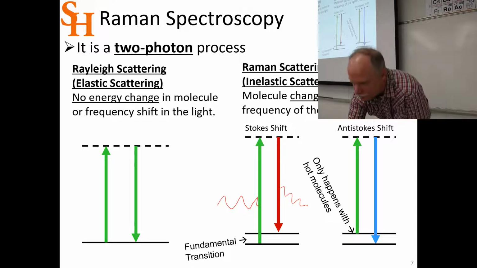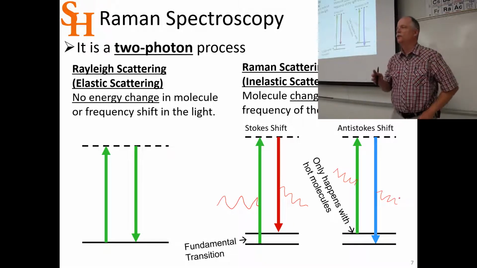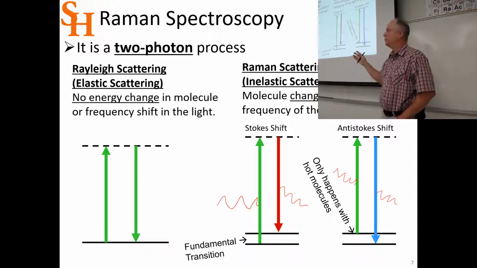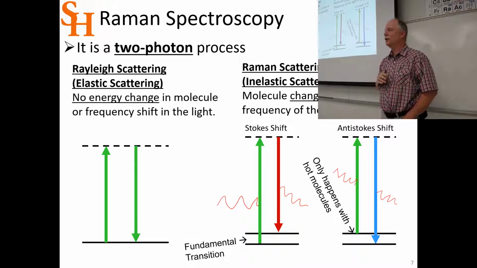Stokes scattering. If you have molecules in a hot band or hot level here, the green light can come in and hit that excited molecule and cause it to relax. And so then you can have a blue shifted photon. So these colors aren't just for grins, they actually are showing the red shifted and the blue shifted laser lines.